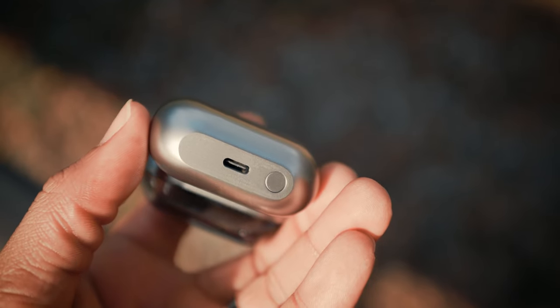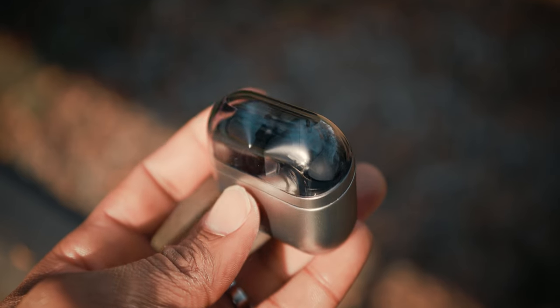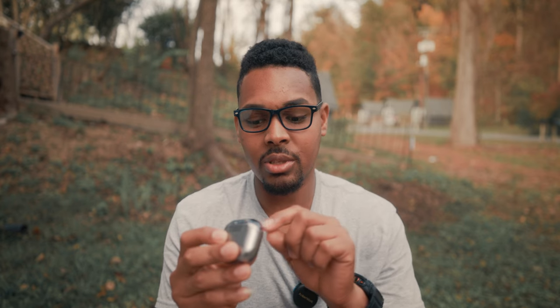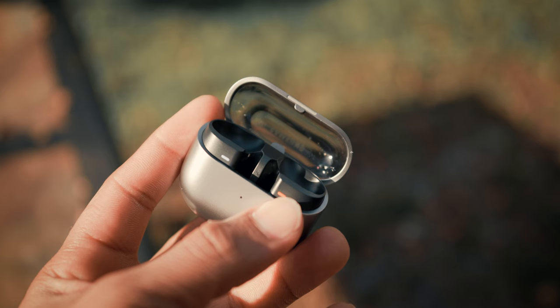because I like the transparent top as a tech addict, or tech fanatic that is, not the average user. I like the fact that I can see my earbuds through the top, because this is clear hard plastic. I doubt you guys can see it on the video like this. I'll put some B-rolls in and you see the little Samsung logo up top. Pop it open, see the Galaxy Buds, they light up. They have some white LEDs on them with a little indicator light on the front of the earbuds case. You have red over here to signify that this is the right earbud. You have a little blue color over here to signify that this one is the left earbud.